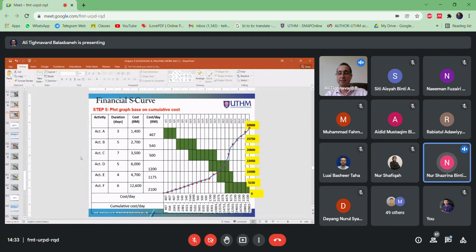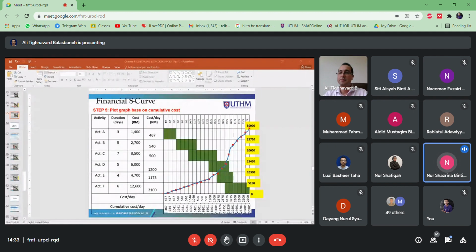Doctor, is it the same as design and build that we learned in chapter 3? The overlap cost that we need to ask. Is this the same as what you learned in another subject, you say? No, in chapter 3, the design and build part. The cost that we need for design and build, is it overlapping and do we apply the same in the S-curve, the financial S-curve?